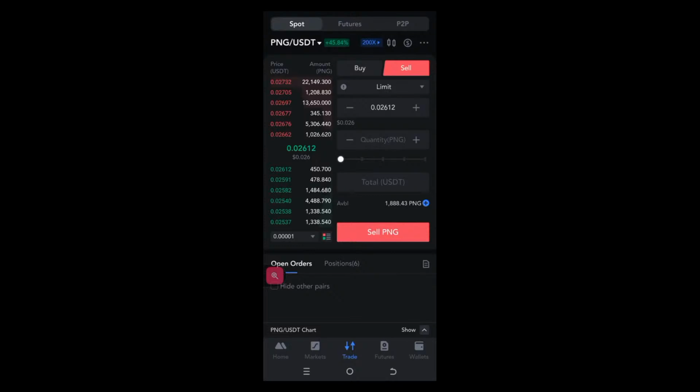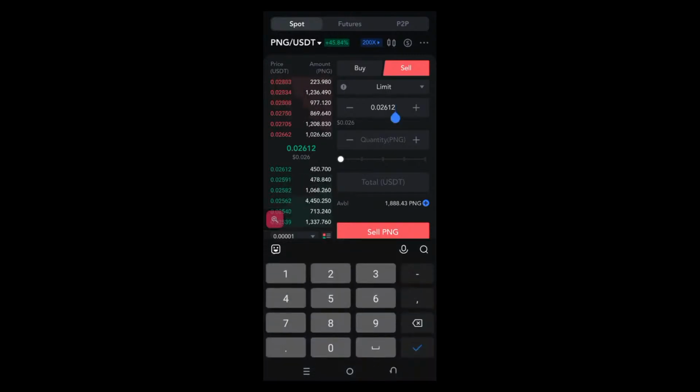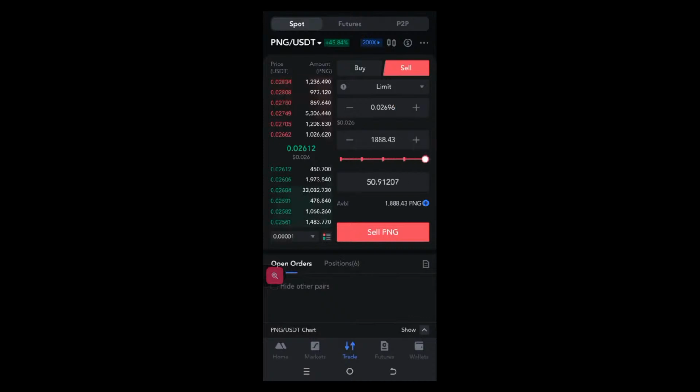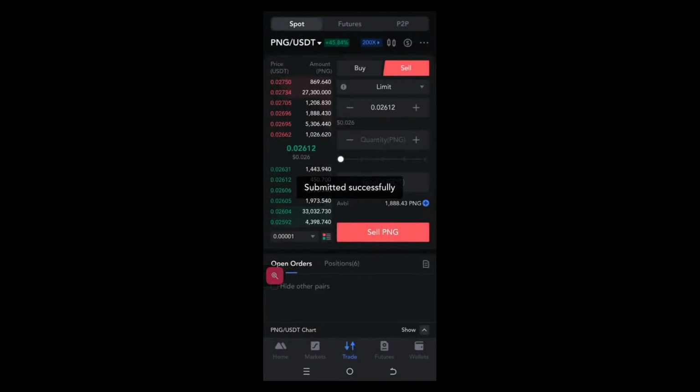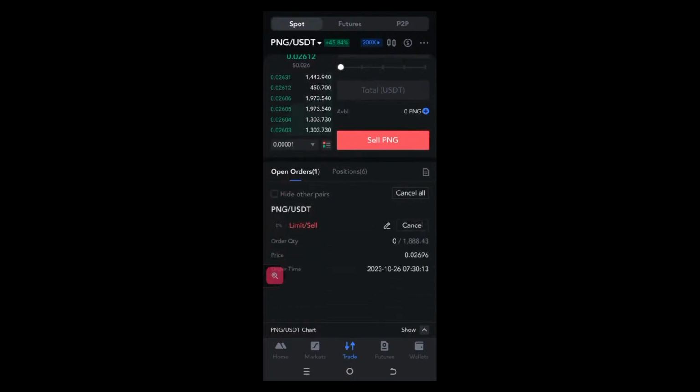If it's going to go up, then I will go with a higher one. 2.6. Okay, let me stay on the safe side, and then I'm just going to put 2.696, just to be on the safe side. Okay, not bad. If I come back and see that it is going up slightly and it's not sure, I'll come back and change it. All right, let's hope this will quickly execute, and we'll be back to check the results.